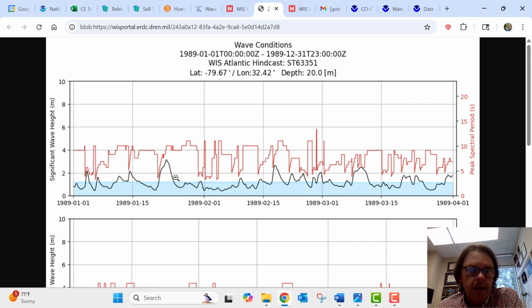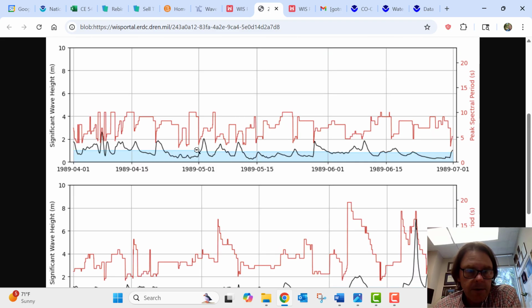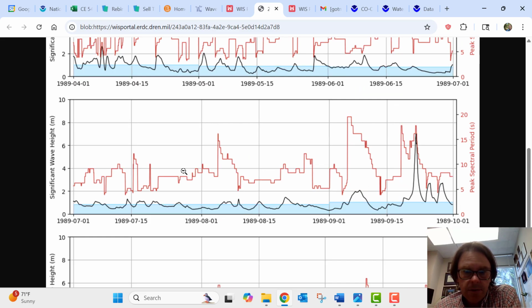The wave height, the black line here, is continuous, and you can see that as we go from January through April of that month, we have waves that are as big as 3 meters in periods of about 4 seconds. That's probably some locally generated chop. And then as we go into April, May, June, July, August, we finally get to this monster wave here. And actually all the waves in the storm are very large. This is Hurricane Hugo as far as it goes for the simulations from the Wave Information Study.